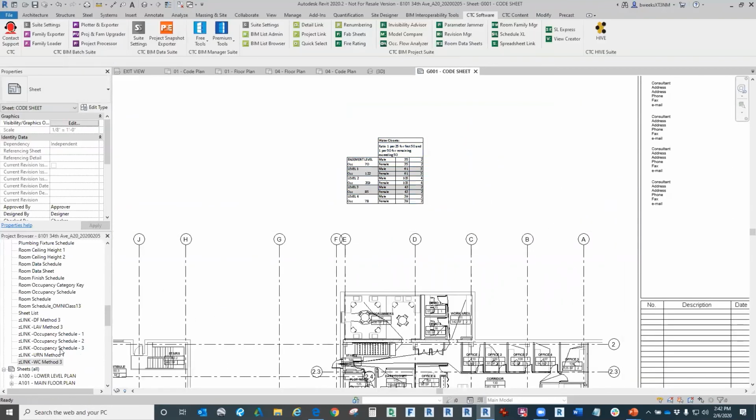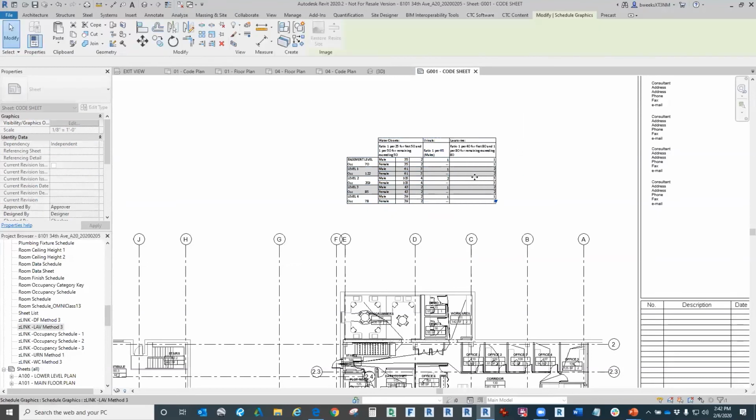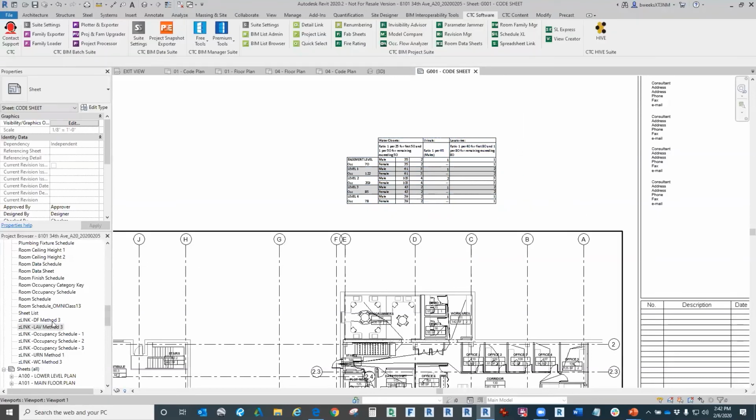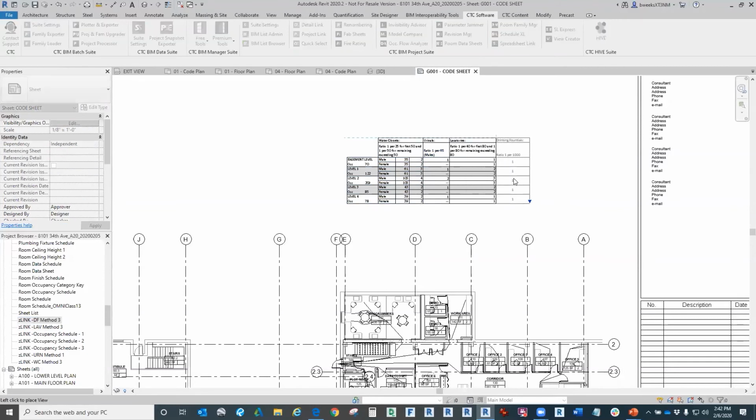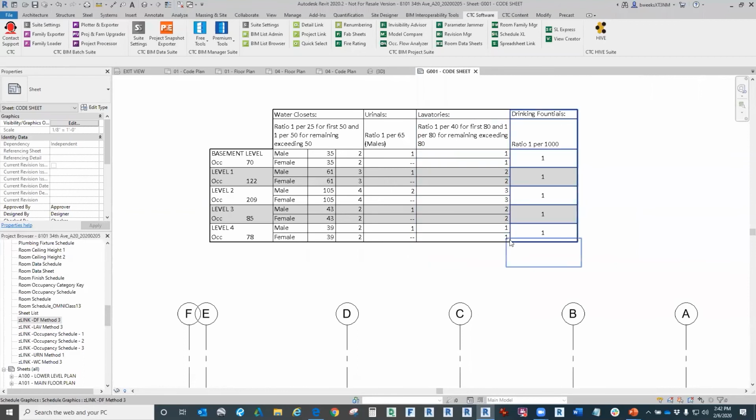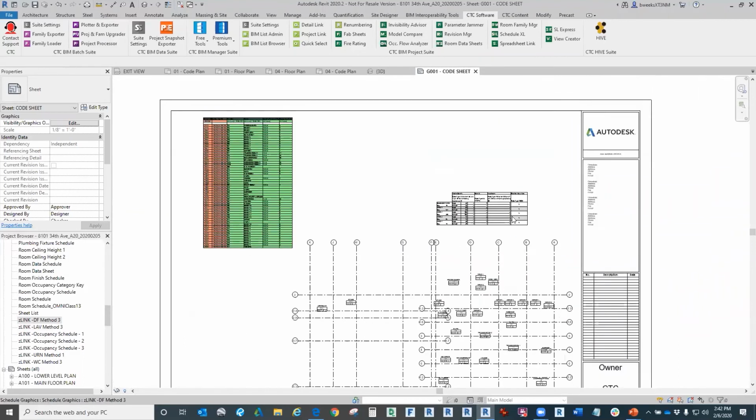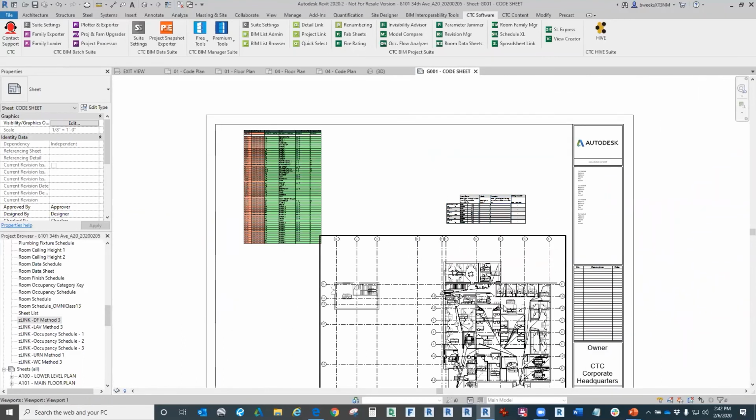And the cool thing is because these are all schedules that are created in the same size, the same values on the cells, now you can actually drag and drop them to match up just like an IBC schedule. So, when you turn it into the code officials, they recognize this method and this order of how those line up. And there's all the calculations. And again, it's all within Revit.